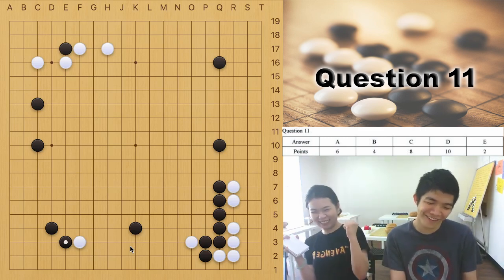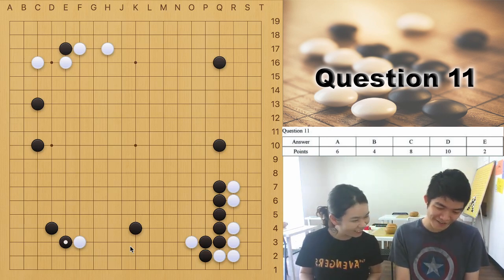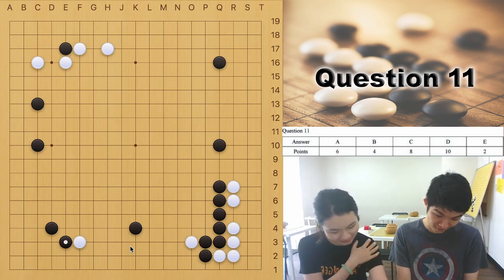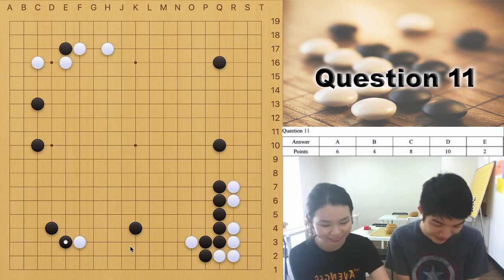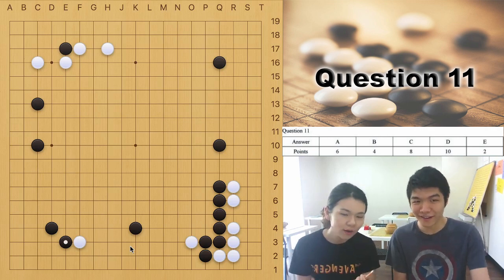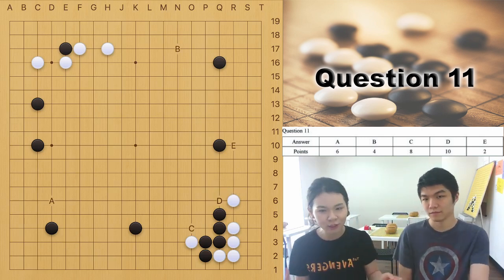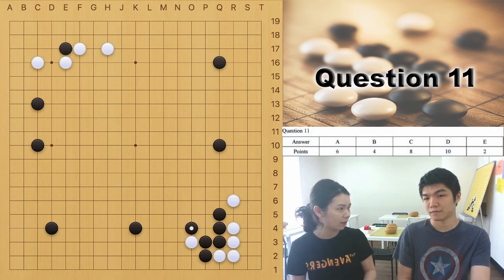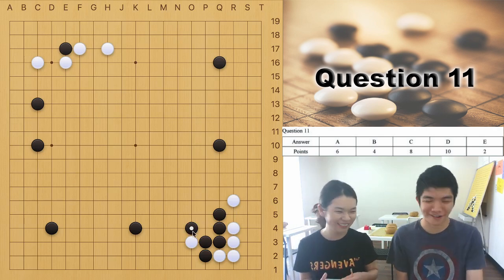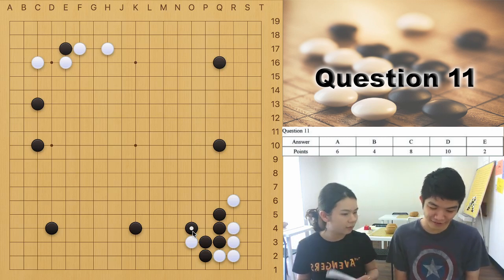Oh, yes! I got it correct. Oh, come on. All right, you're the third best. That's question 11. How can C be 8 points? I told you, you have to complete your potential. Since you're playing a potential style, you can't just give up in the middle of the game. The slowest move ever. Well, what's your answer? A, right? Yeah. Oh, A is the second best.